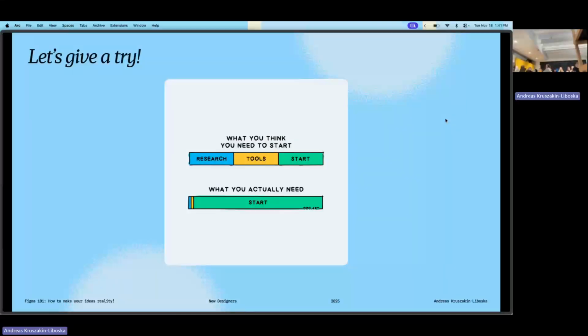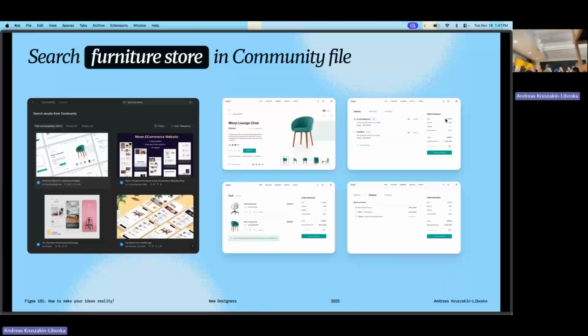Okay, I've covered a lot in a short period of time. Now, for those who have computers and those who haven't, you can just steal someone else's computer, maybe in groups. If you have Figma, you can go to the community page and search for the furniture store there. You're going to have a public file that looks like this, with the green chair. I found it's quite suitable for a tryout.